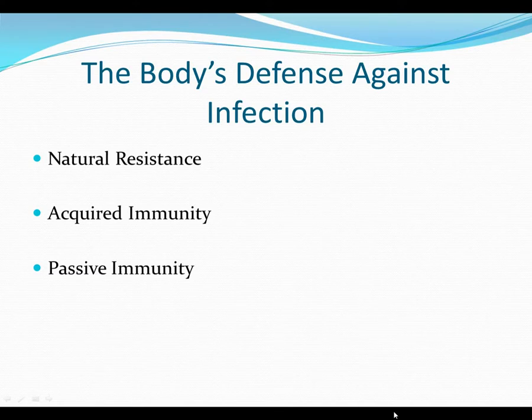There's also something called passive immunity. Passive immunity is the transfer of antibodies that were produced in one person transferred to another. And these usually last a few weeks to a few months. One example is the immunity that's transferred from a mother to a child, possibly through breast milk, to help that child be immune to some certain infectious diseases.